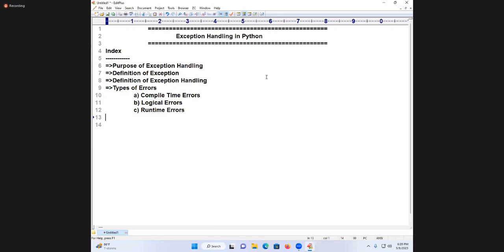Types of errors: compile time errors, logical errors, runtime errors. I'll explain them. Now I am talking about building points in learning exception handling.